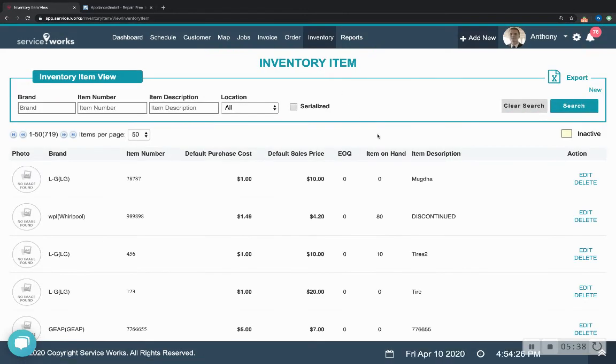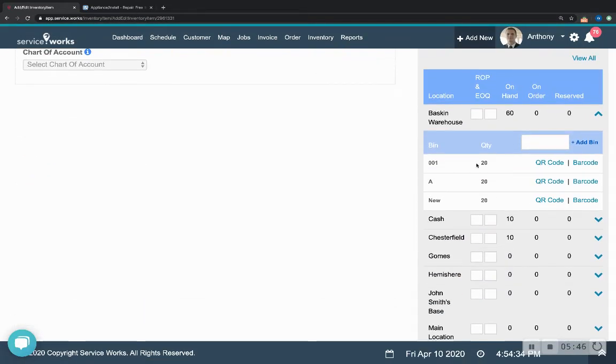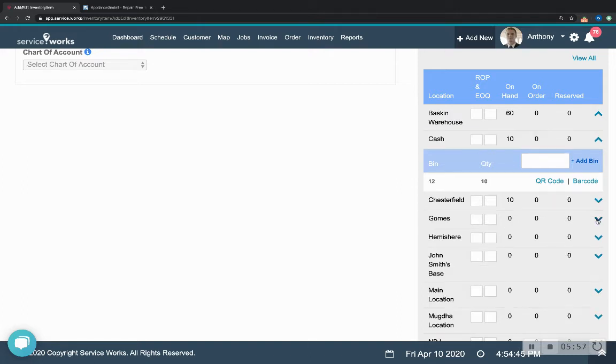We'll check out the item again up here at the inventory item page. Here we can see in Baskin we've got the 20 in each of these 3 bins. This was that new bin that we just made in the configurations. We go down to cache. We can see the 10 in this bin labeled 12.